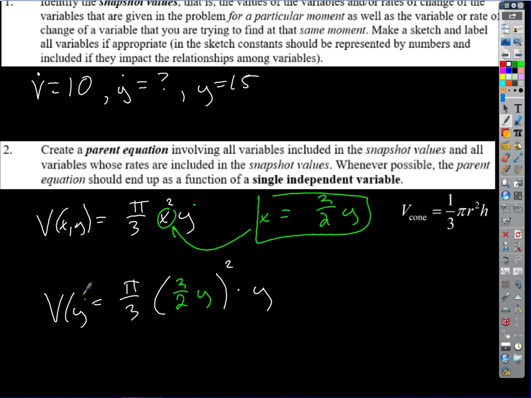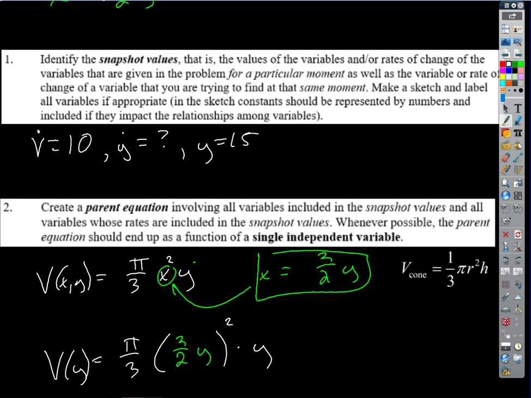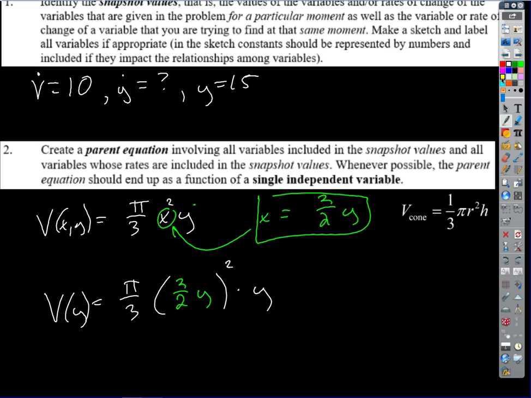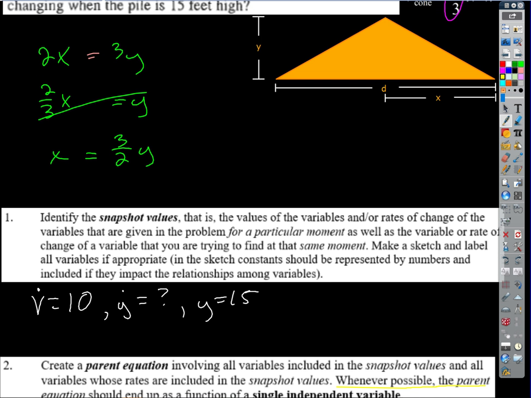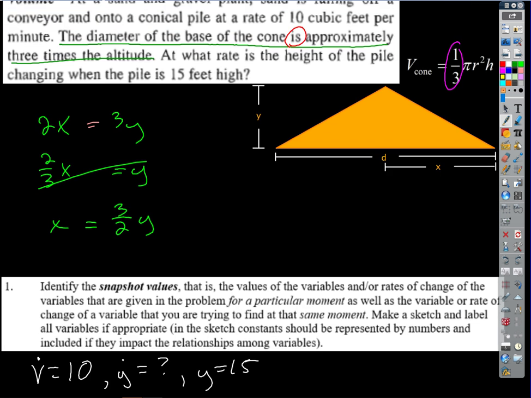Now we can write this as V of y. Notice in our instructions up here, it always tells us that, let me underline this, whenever possible, the parent equation should end up as a function of a single independent variable, right? That's always going to make our lives easier. Turns out the next big topic that we deal with, optimization, it's not only a good idea, it's absolutely essential. We have to be able to write in terms of a single variable. So this is a notion we'll come back to, this idea of introducing a secondary equation that we can use to eliminate a variable. That's a big deal in calculus. It's a very, very useful idea, okay?